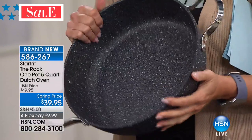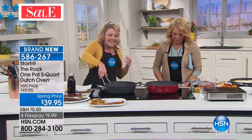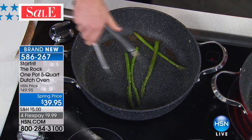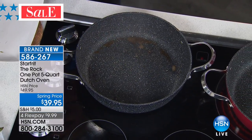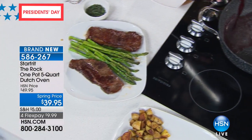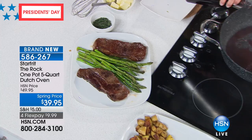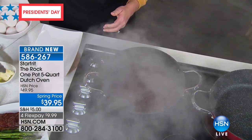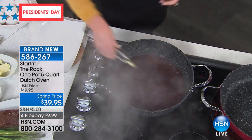So it's a non-stick surface, but not a chemically treated non-stick pan. Which means, hello, more durability, and it's dishwasher safe. Absolutely. Think of everything you can't stand about having a non-stick pan, right? You want to be able to put it in the dishwasher. You don't want the chemicals. You don't want it to peel. Every single one of these problems has been solved by the Rock.